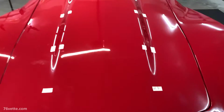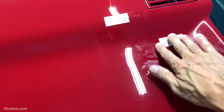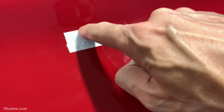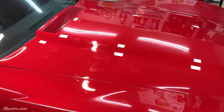Okay, so I have all my little markers, places where I think I'm going to need them, and at least they're pretty accurate, and they give me sort of a roadmap as to where to place the tape. Now the measurements that you see here are from the edges, and the reason I did it is because the tape is going to run in here, and same here. So the first question you have to ask yourself is, where do you start?